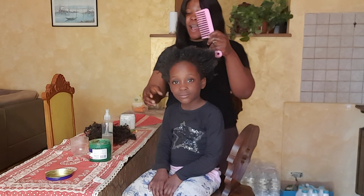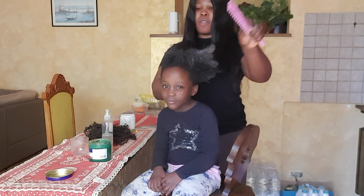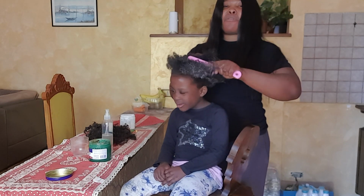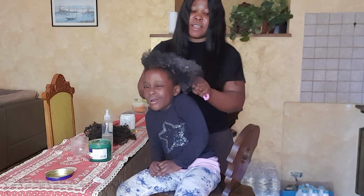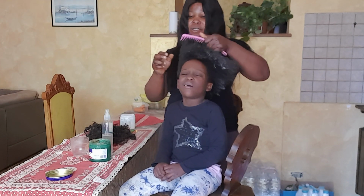Now I'm combing her hair. Piano, I'll do it, okay? Okay, Olivia. Sorry, my dear. You know, if you want to do children's hair, you have to be careful when combing their hair. It is very, very painful for them when they are making their hair.